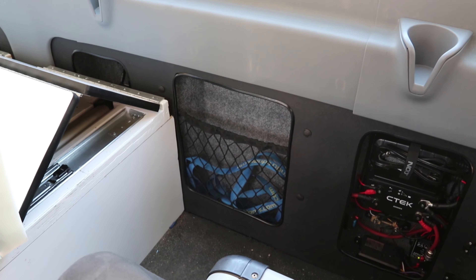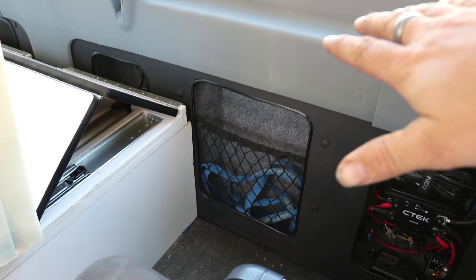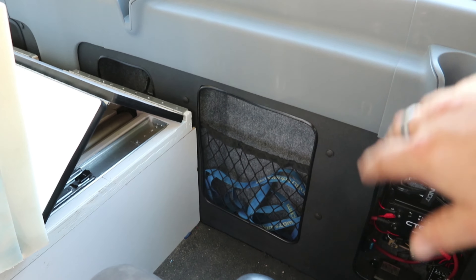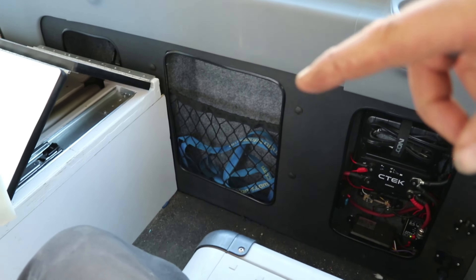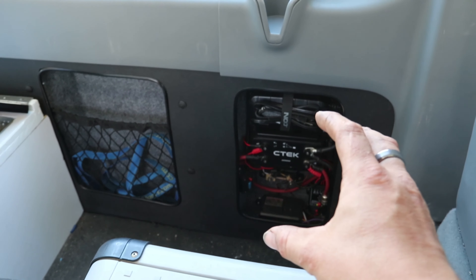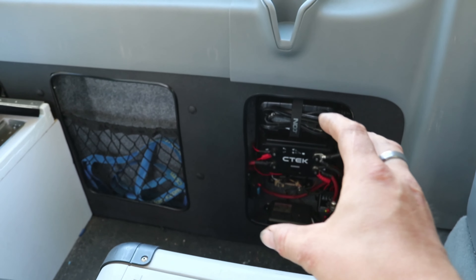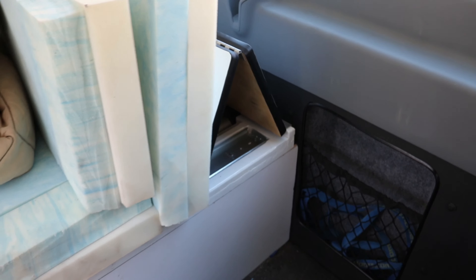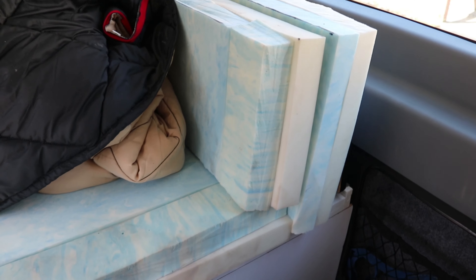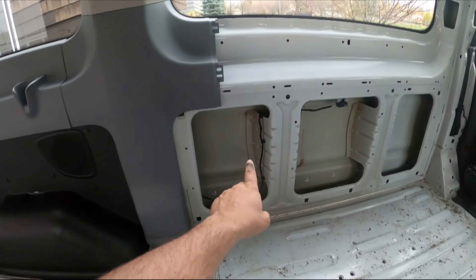This is how I decided to crack eggs and make an omelet, and I hope you enjoy it. The main features are a hidden subwoofer behind my bed, which completely fixes the Ford sound system and makes it sound fantastic. A stuff cubby with a flexible bungee cord so whatever you need, you can just jam in there. And a comfortable home where I was able to jam my entire electronic systems with all my controllers. Finally, it gave me a place for my electronic extending retracting bed. Obviously, I still need to make the memory foam cover, but let's go back six months, start at the beginning, and see how we got here.